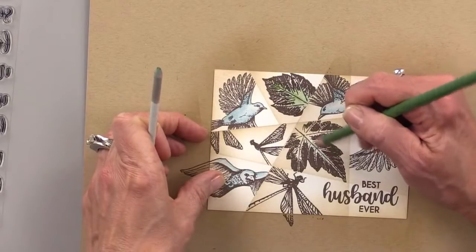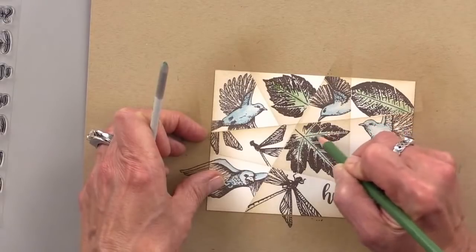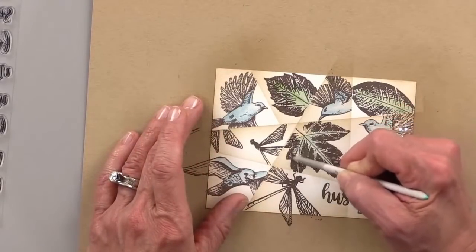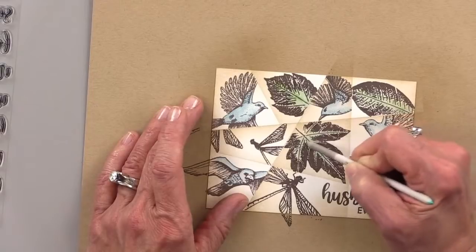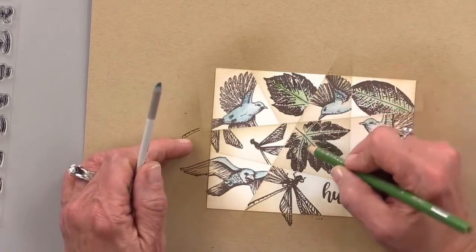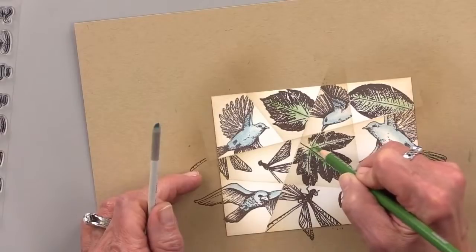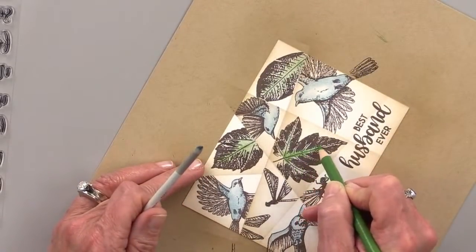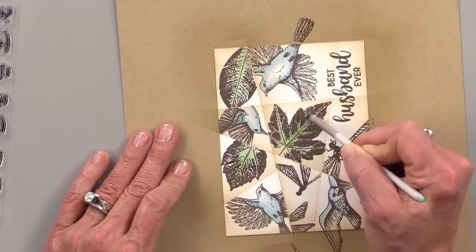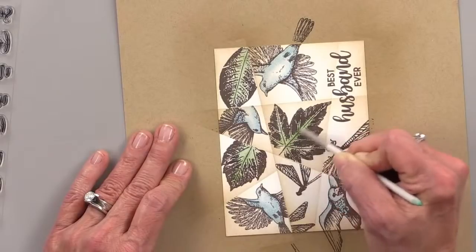Some stores sell them individually so you can just pick the colors you want — you don't have to get a whole set. If you have full set syndrome, I highly recommend the full set because it's cheaper than buying individual colors. However, there are a lot of pencils in the big set — like maybe 200 — and you might only need 12. The nice thing about using Gamsol is you don't need a light green and a dark green to do a blend. You only need one green and blend it out to a lighter color using the Gamsol.